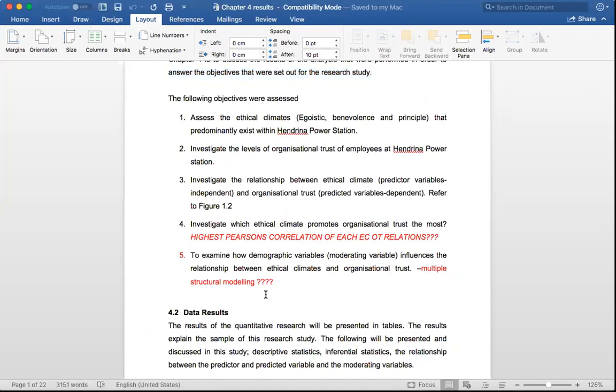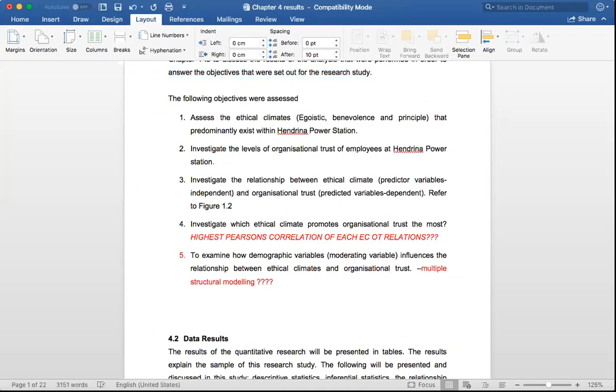So in your model, can you see the Word document? Yep. Organizational trust is your dependent variable. And then you want to test egoistic, benevolent, and principled. Okay. These are your independent variables influencing organizational trust. Now you want to bring in, see if this ethical, that's not true, but say this, I used ethical.